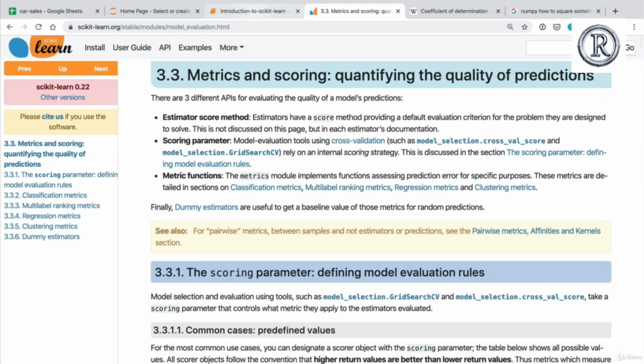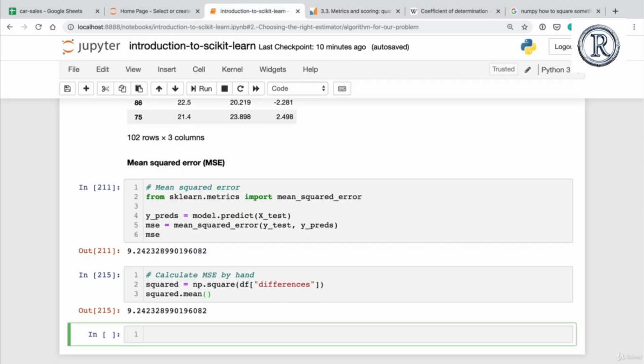You might be thinking, hold on, we haven't even used the scoring parameter, which is what we talked about 5 or 6 videos ago. Well, now that we've covered some of the most common and useful regression and classification metrics, we can finally take a look at the scoring parameter, which is what we'll do in the next couple of videos.